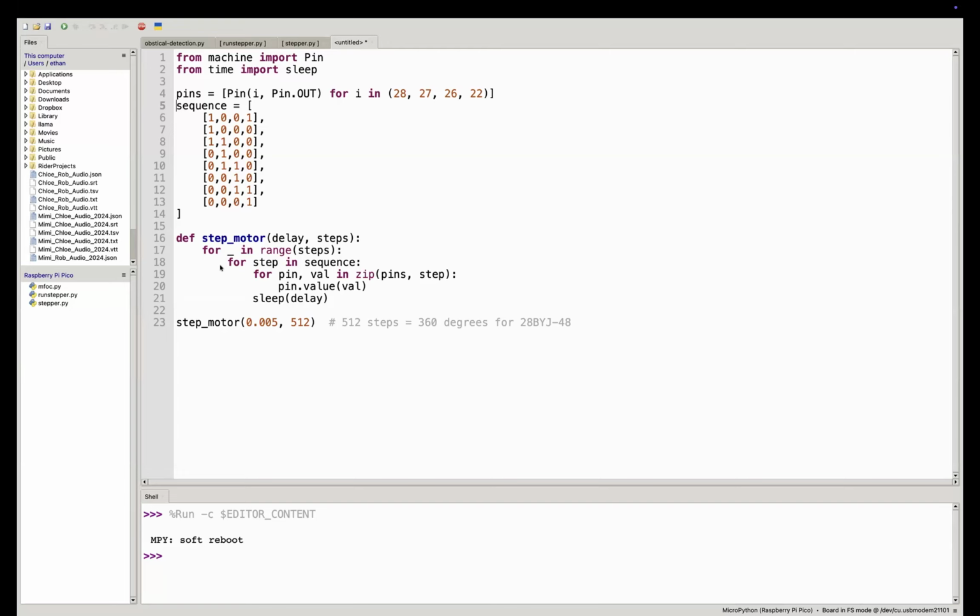Every time it goes through this loop, it ticks off one of the steps that we asked for, and inside that, it is turning the sequence of coils on and off using our sequence up here until we reach the number of steps that we want. And then we're going to call that function and actually perform these steps.